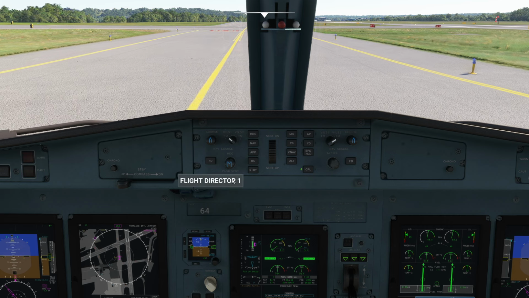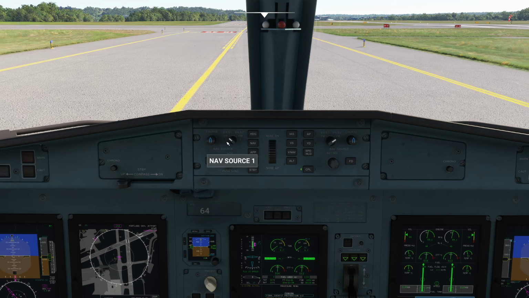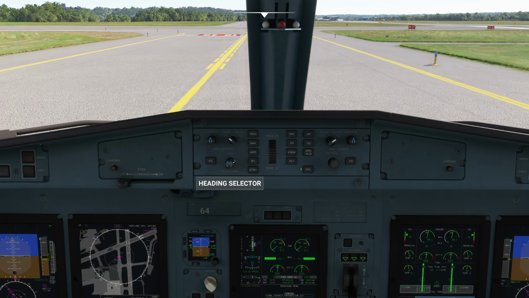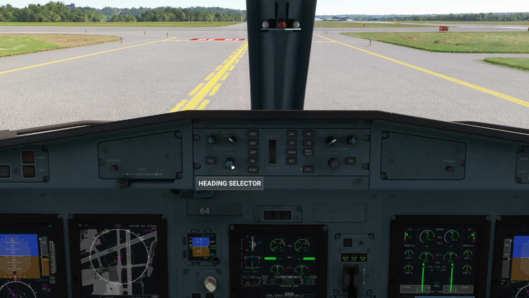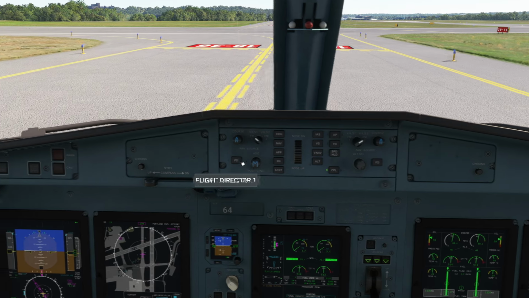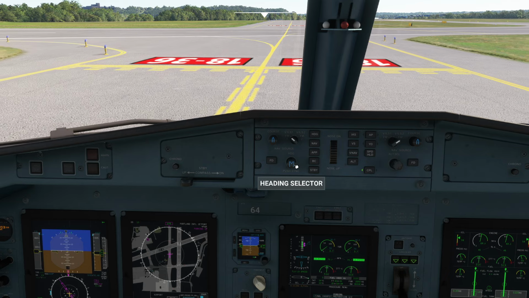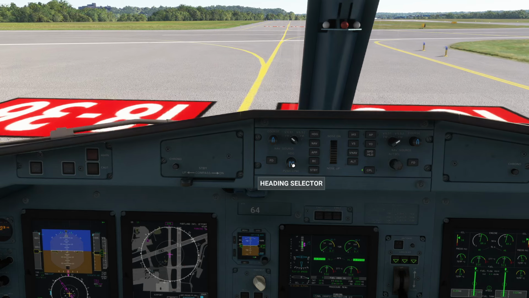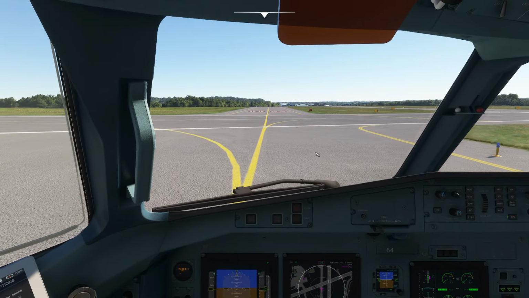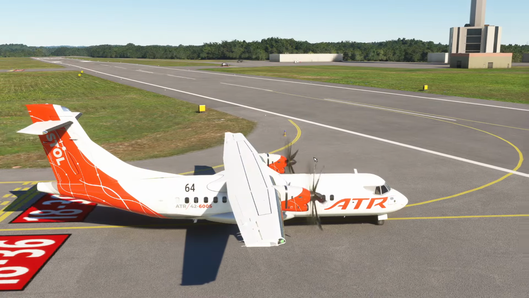Delightful. We can snap on the flight director if we want. This is all good. We can select what system we're using. Obviously, flight computer is what we want. Make sure we've done that. It's a good idea to set the heading selector to the initial runway heading, which I believe was 252, if I recall correctly. There we go. I'll synchronize that with the current direction I'm heading, and we're in great shape.